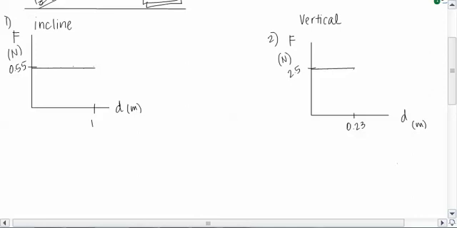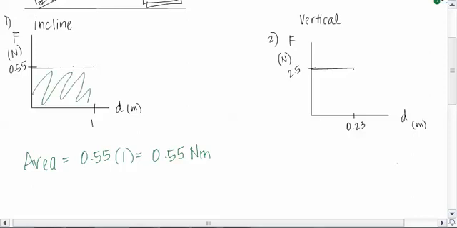So let's look at that value here. So area, and that would be what, 0.55, really boring, times 1. What do we get, 0.55? And we don't forget units, so what would this unit be? What did we just do? We multiplied what times what? A force times a distance, so it should be Newton meter. Okay? Now what about the area? So let me shade that in. There's our area there. Now let's find the area under this portion over there.